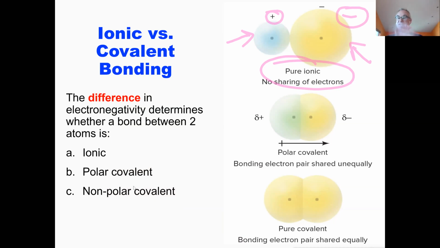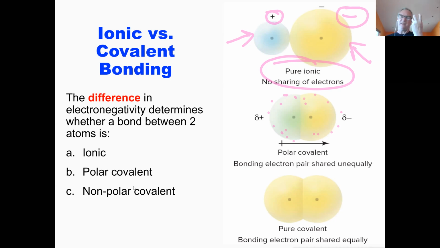And so the positive ion has no access to it at all. But we see that as the difference in electronegativity between them gets smaller and smaller, they start to share a little bit more. And look at the size of the negative ion and the size of the positive one. The positive one starts to get a little bit bigger, and the negative one starts to get a little bit smaller, because now that electron density starts to move a little bit more to the positive ion.